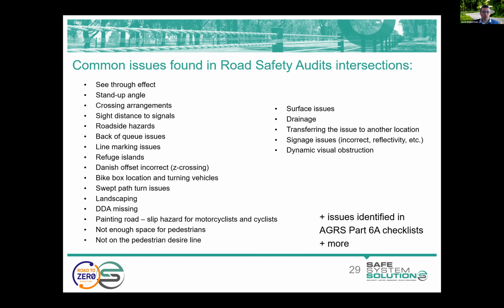DDA compliant. So typical elements that affect pedestrian crossing points, so providing pram ramps that are at appropriate grades, providing devices like warning tactiles to advise visually impaired pedestrians of crossing points. Ensuring that the surfaces that pedestrians use are appropriate in terms of their surface and grade and so on.